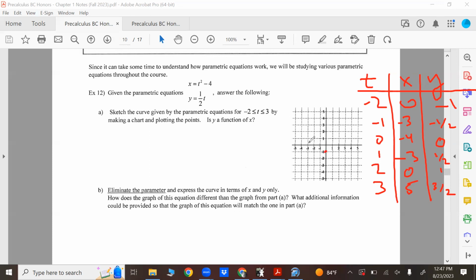Next point you're going to plot is -3, -1/2. Did I make a mistake? Please let me know if I made a mistake. Okay. -4, 0 is right here. -3 and +1/2. So it's actually not a function. It's kind of interesting, right? It's not a function. 0, 1. So what kind of graph do you think I'm generating here? Yeah, it's a sideways parabola. Totally. Now I can plot more points, but they only wanted t between those values. So yeah, it's totally a sideways parabola.